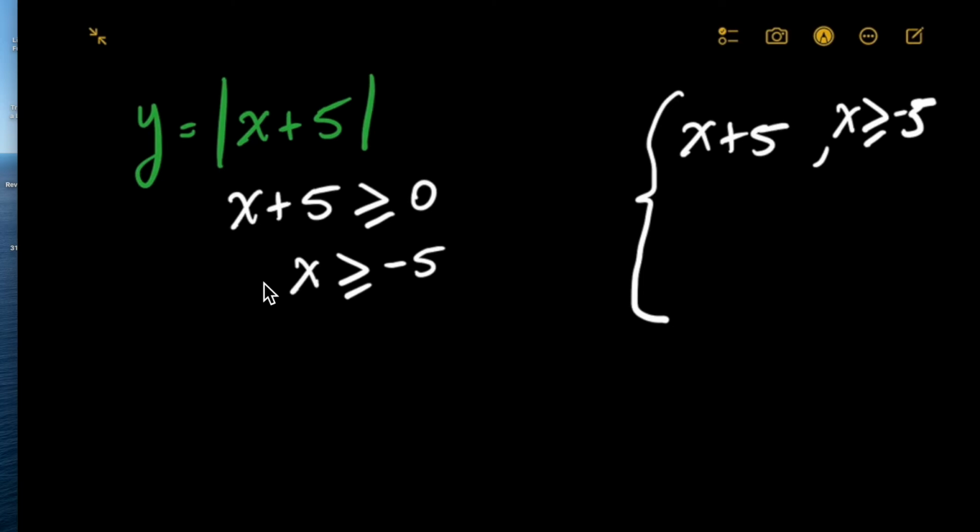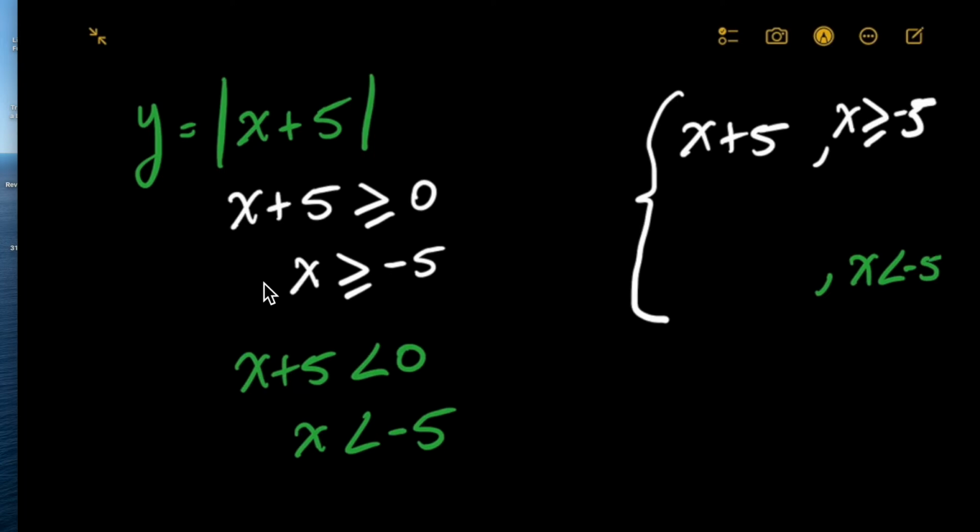Now I'm going to do the opposite. I'm going to set x plus 5 to a negative number, which is less than 0. I'm going to solve for x. So here, when x is less than negative 5, because I set this to a negative number, the final result is going to be opposite to that, because the final result is always positive. So I'm going to use the opposite of the original function. In math, the minus sign is translated to the opposite. So again, I only used one of these inequalities as inclusive, and I like to use the greater than or equal to.